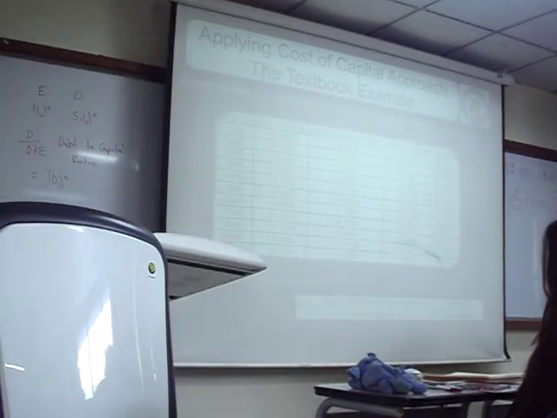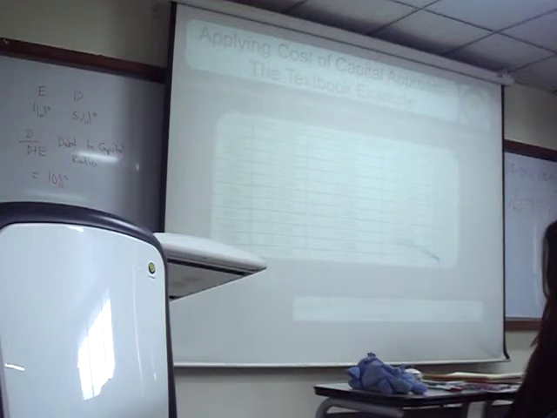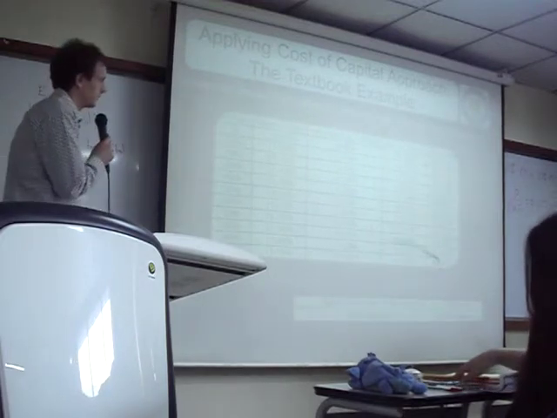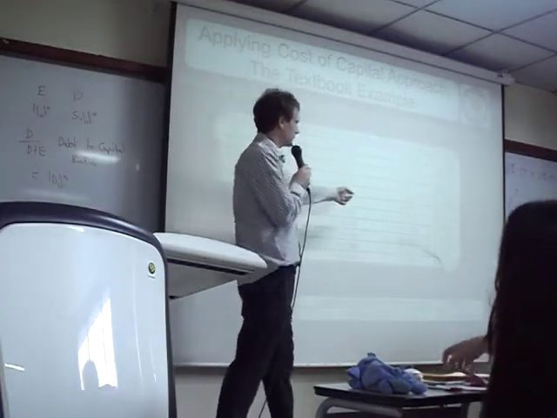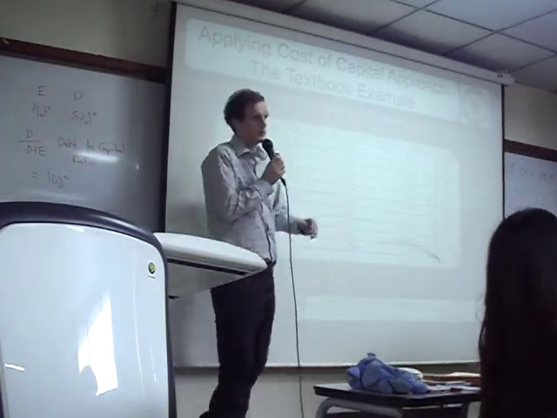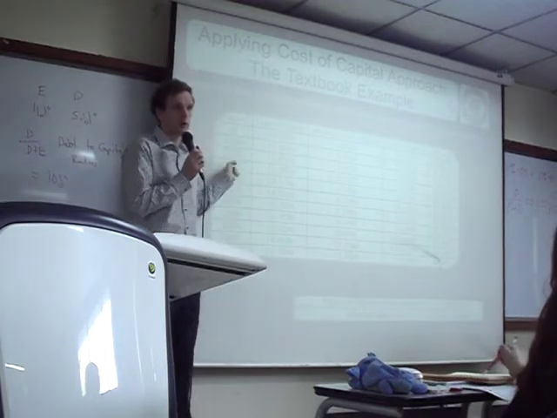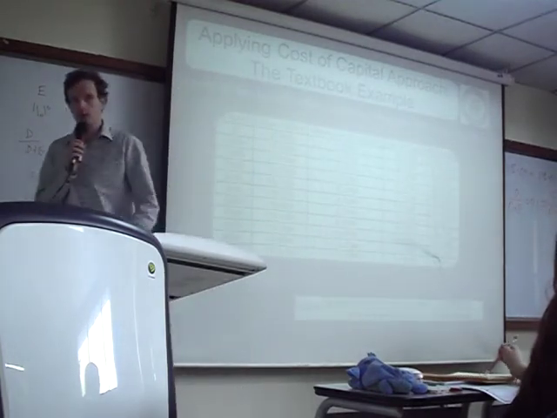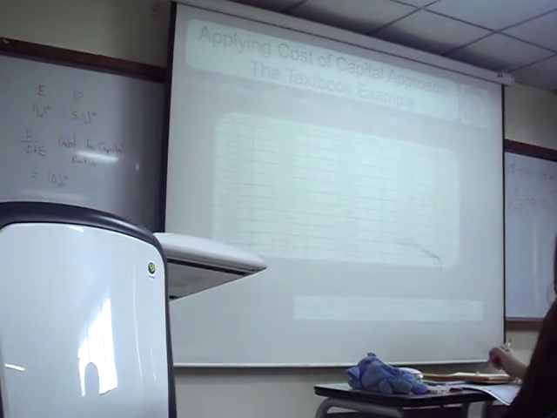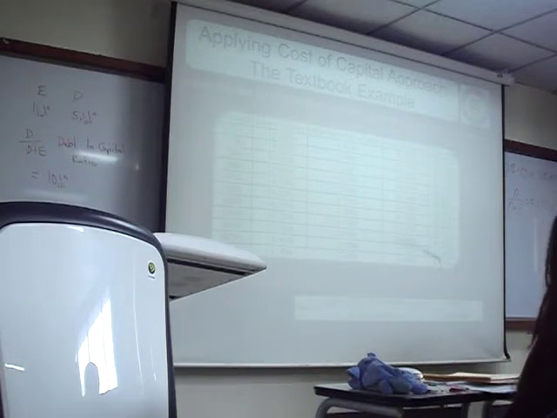So we find the cost of capital for each level, and we just see which is the lowest one. And we find out that here is the lowest cost of capital. Then we say this is the best debt to equity ratio for this company, according to the numbers. This is where our cost of capital will be lowest, if we use this much debt and this much equity. Do you have any question about that?